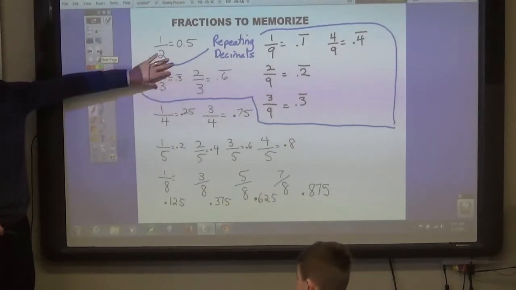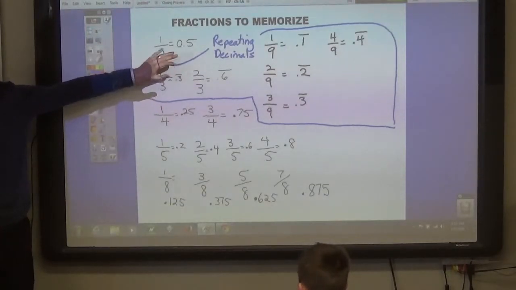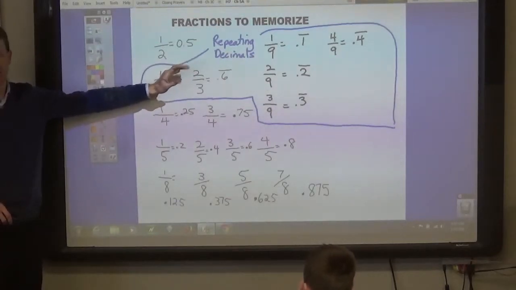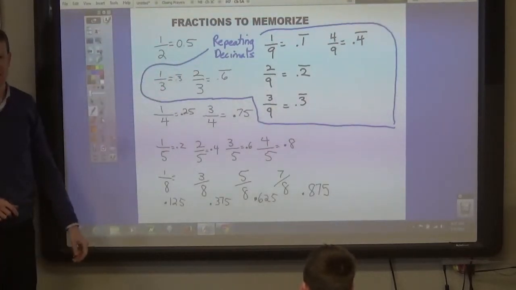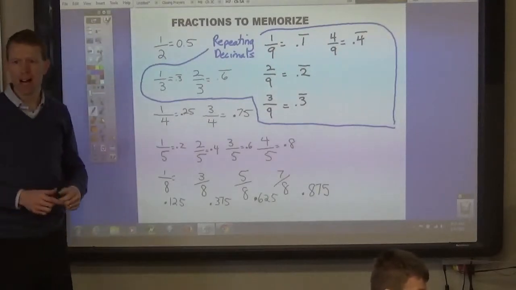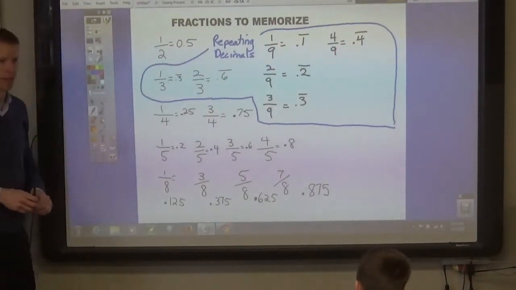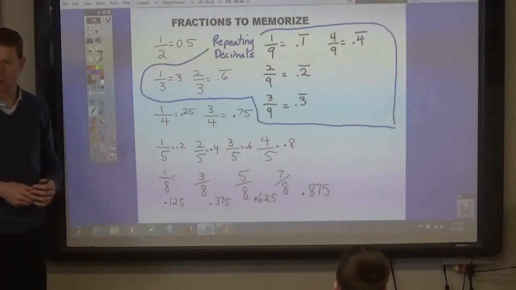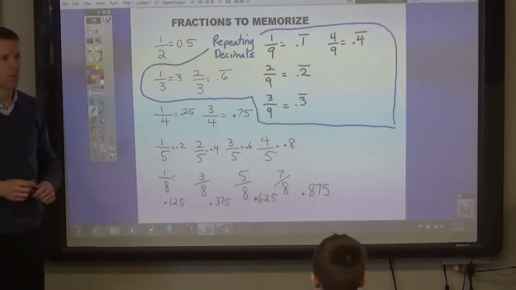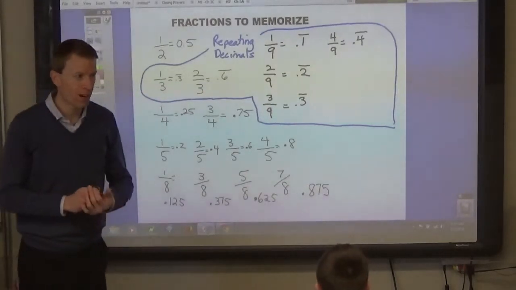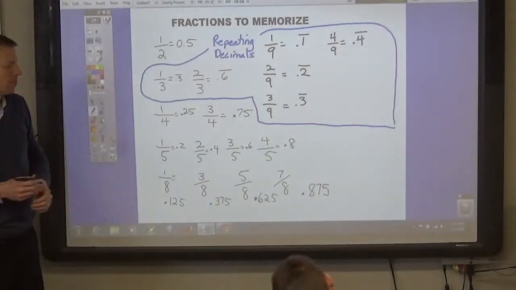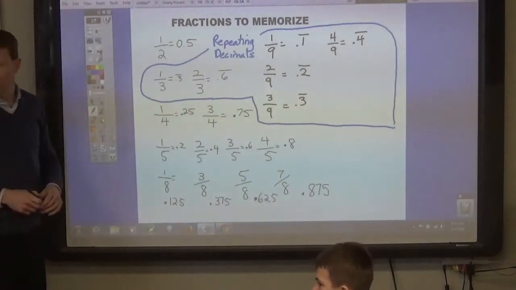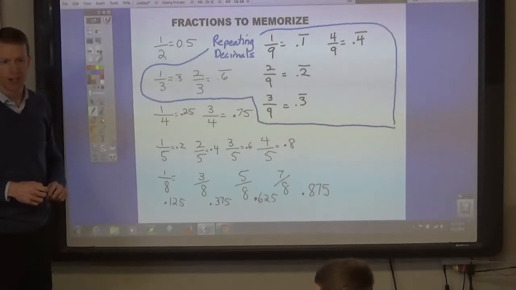We need to write these down. When you take your quiz on Friday, I'm going to give you this quiz and you're going to have to do it without a calculator. Okay? So make sure that you know how to divide a smaller number by a bigger number, like 3 divided by 8 with the decimal. You learned how to do that in 5th grade. If you don't remember, then look back in the example that I just gave you, 3 divided by 8, okay?